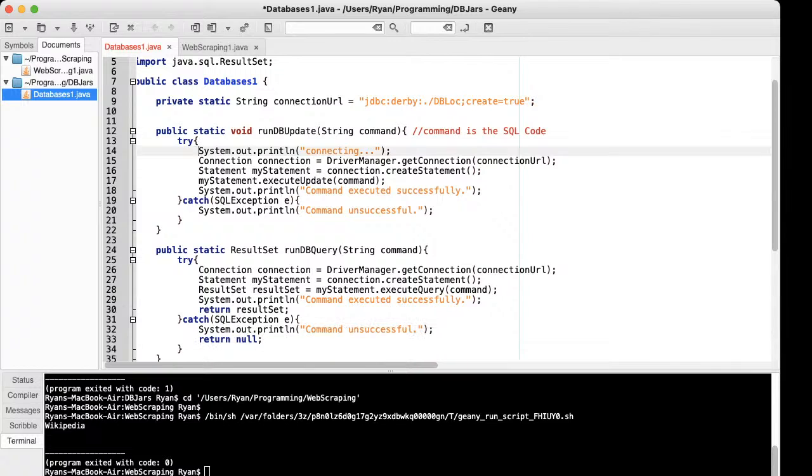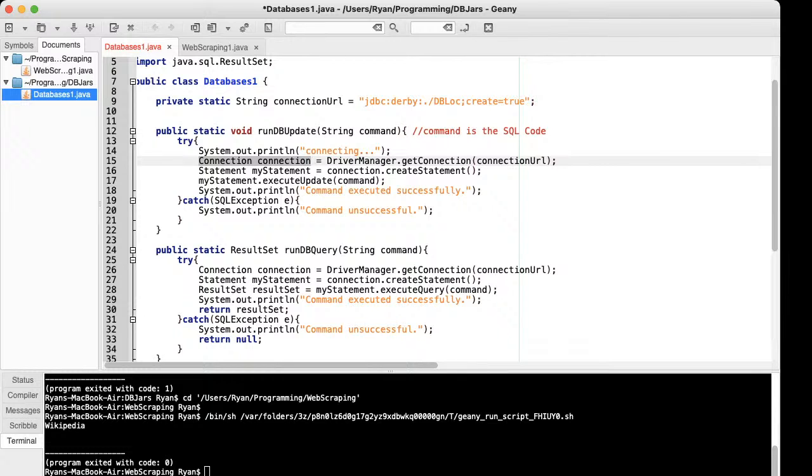So first thing I'm going to do is I'm just going to print to the terminal connecting to the database. Then I'm going to have a connection object. And so this is part of the JDBC stuff.